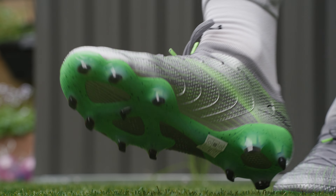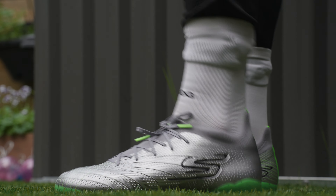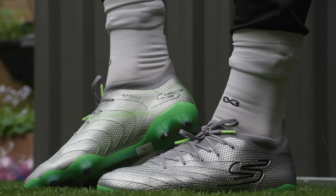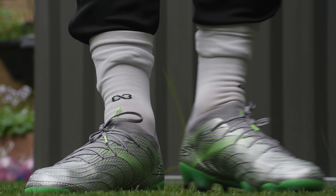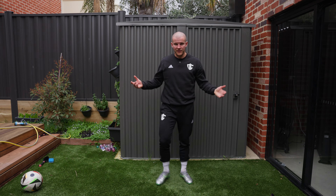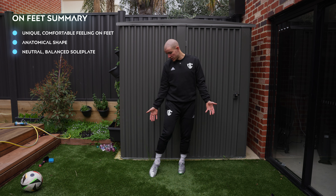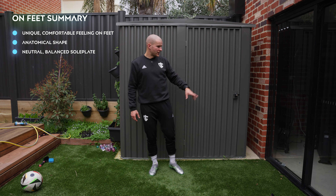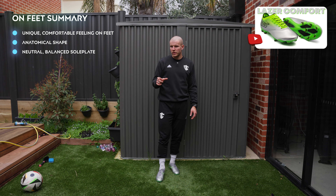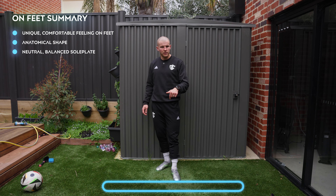The sole plate feels really nice underfoot — very flat. If I don't flex my foot at all the sole plate fits super flat on the ground with no toe lift. Once you're on your toes you get a nice amount of snapback energy return pushing you forward. The heel area feels nice outside of a minor pressure point. The Fitknit upper feels great with no real complaints. Full beans, these look pretty sick on foot — silver with a black kit makes them look almost like a mirror. Very spaceshipy and cool.